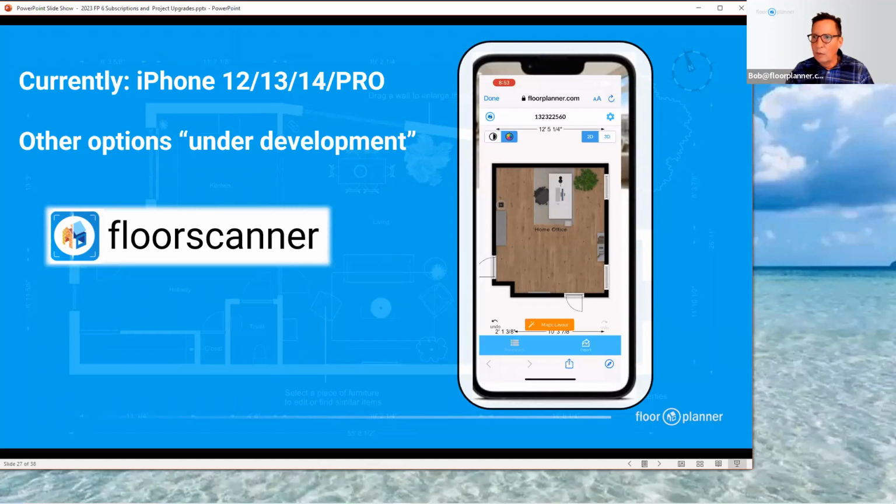Watch this as the advances keep occurring within Floorplanner, because the programmers that are working on Floorscanner are currently working on other advances, to improve it even more than it is now, but also looking at opportunities to open up Floorscanner on other devices other than the 12, 13, 14 Pro, as they're restricted to the LiDAR device that's inside the hardware. So we're working around that. We'll see where that comes. But for right now, this is a functioning app. Totally awesome. Keep watch on it. I think you'll find that this is truly the direction of the future.